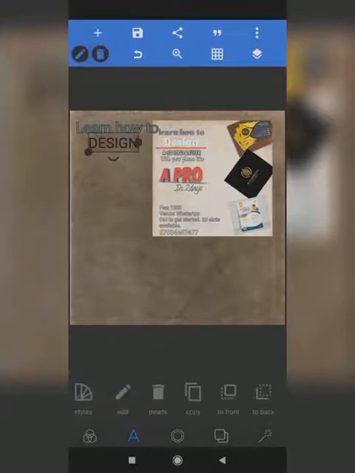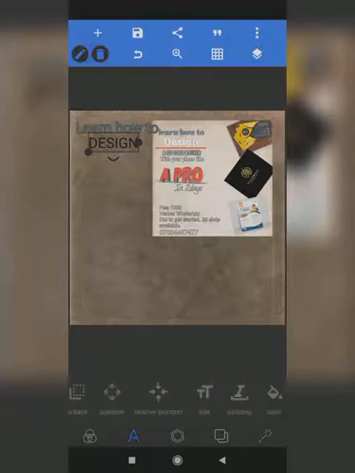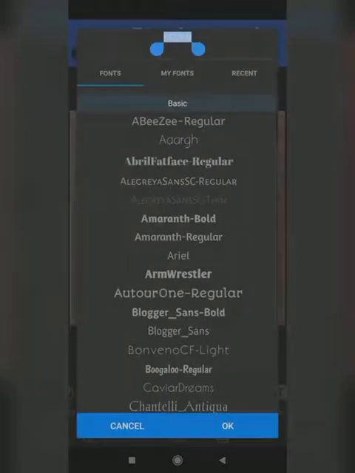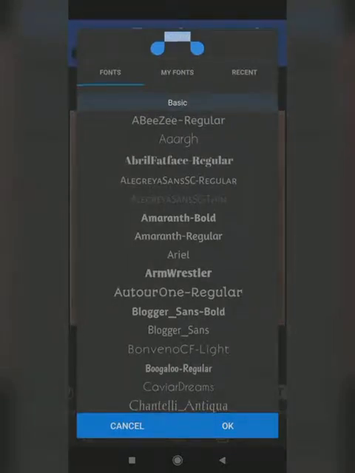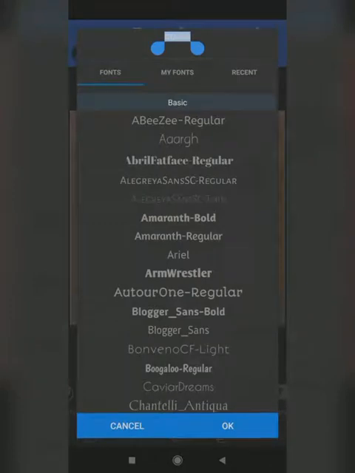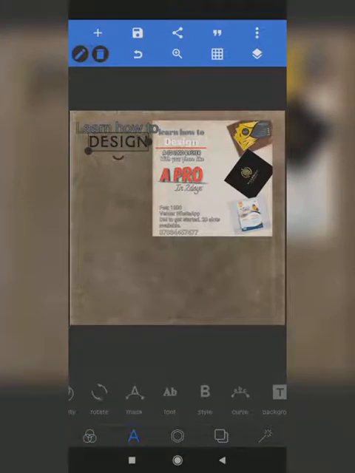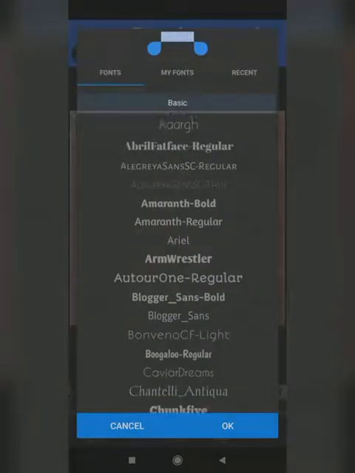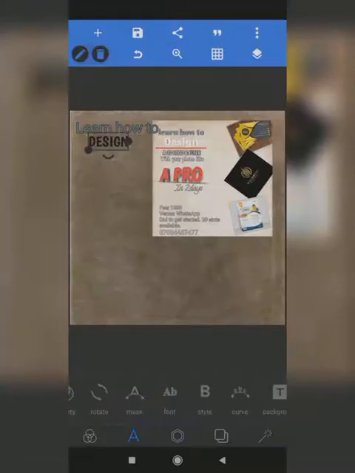Let us change the font. I like this font in particular. No, let's change this font. Okay.